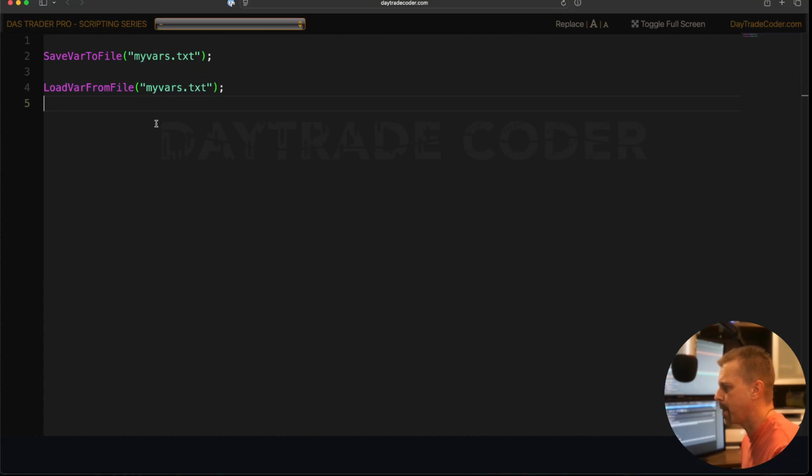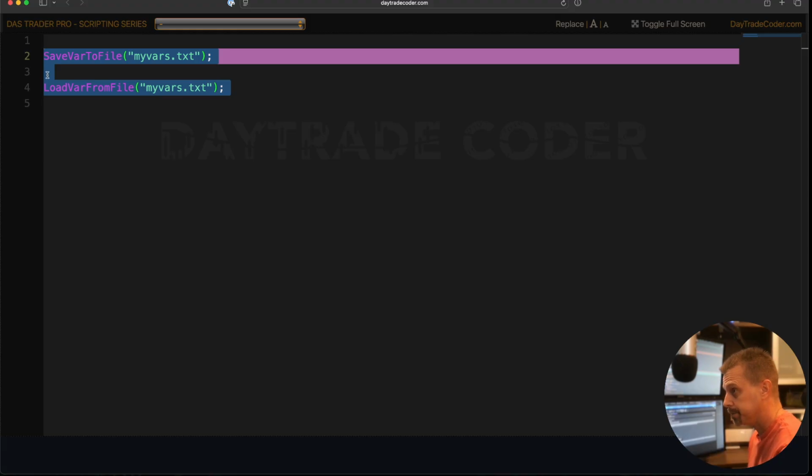Now, objects are not part of this, so you have to get creative in your logic. What I do is I actually dump a bunch of creatively named variables into my vars.txt. And then when I do my load vars, I convert them back to objects. It's a pain. I wish that they would dump the objects in there in a meaningful way, so that I didn't have to code something to do that. I might do that in a future video and show you how I accomplish that. But that's the last two functions for variables.